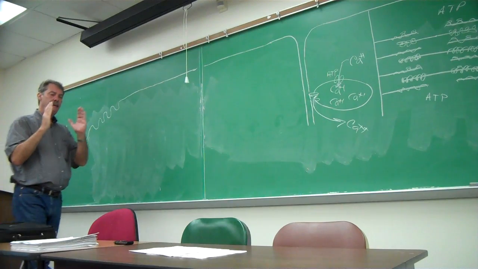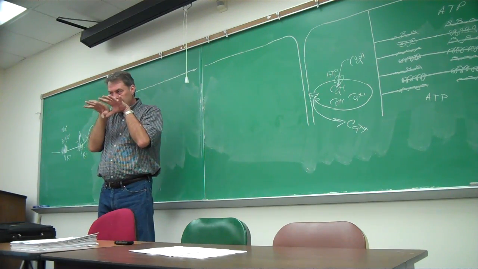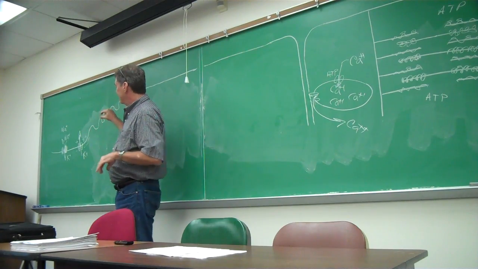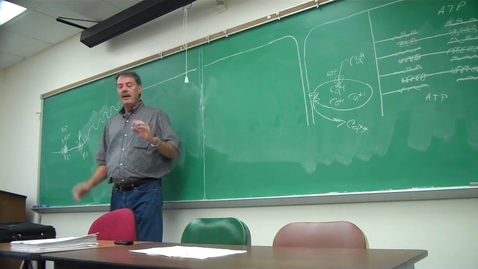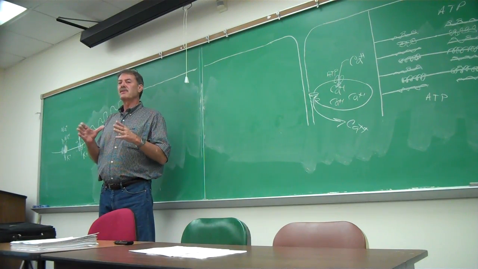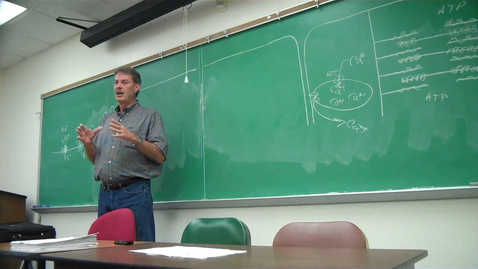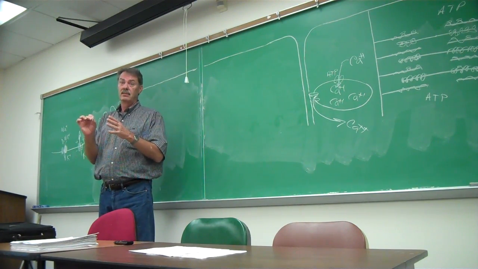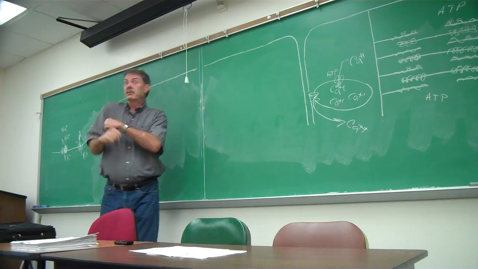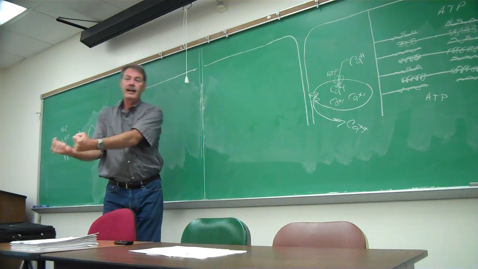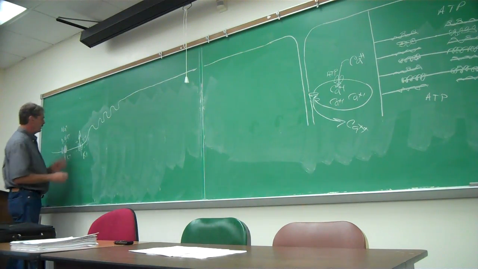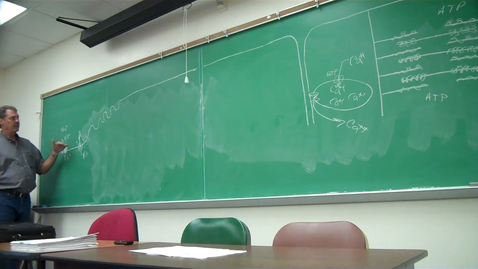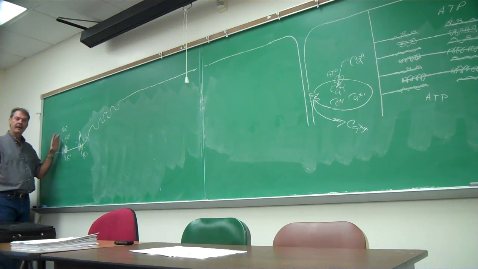That's an electrical potential. It may not seem like much when you just have a few ions under the membrane or above, but the distance is what's important. One positive charge like this across the distance like that, if that was the size of a car battery, it would be 1,000 volts instead of 12. Okay, so these charges really do make things move. Okay, one little positive charge makes proteins move. They're either repelled or attracted depending on how they're made or how they're built. So this is the important concept here of setting up an electrical potential based on a sodium and potassium concentration gradient problem. Okay? That's a question.